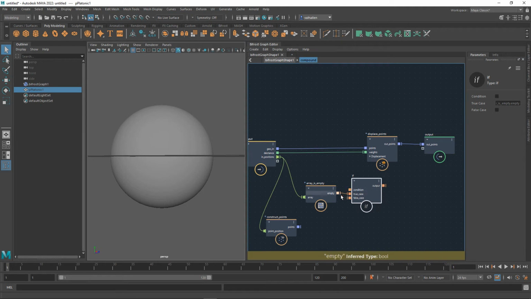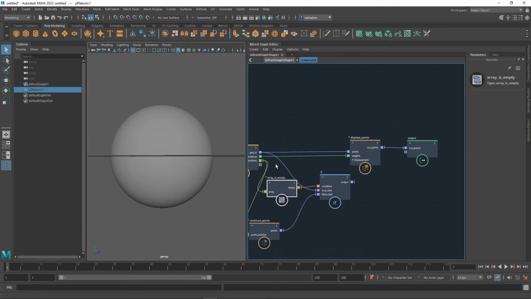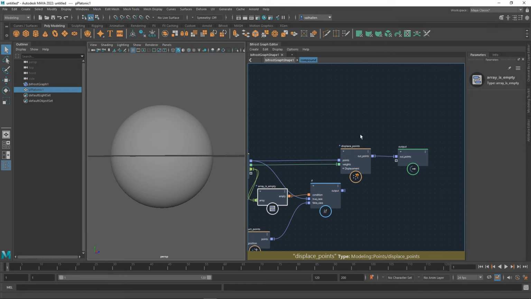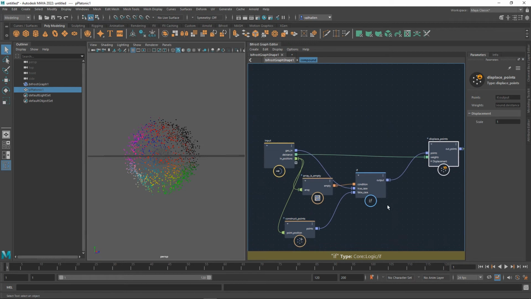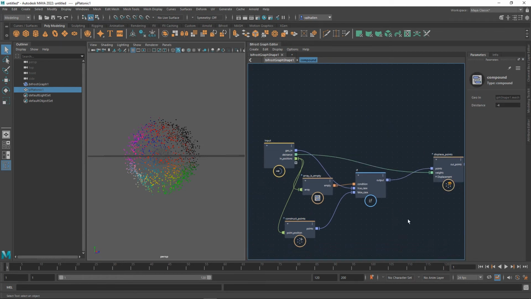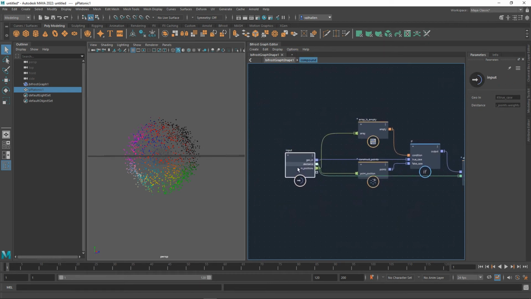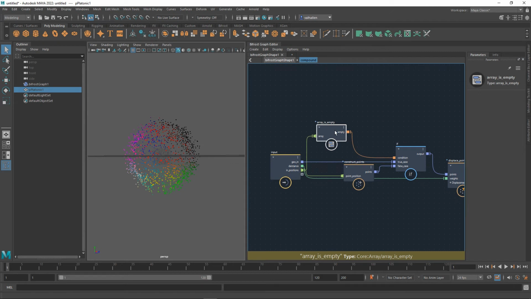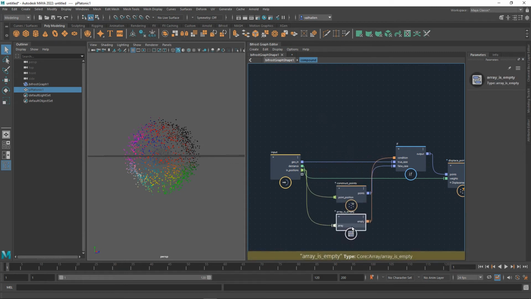So that means that if nothing is coming into the array, then that geo can go in. So it's true, it's empty. If it's false, if there is something coming in, if there's a points position plugged into there, then this geo can go through. And we'll pop that in there. You see it changes because we've got points hooked up. Let's just do a real quick layout and change those to S shape because they're tidier and easier to see. So all we've done here is we've added a construct points for our points coming in.